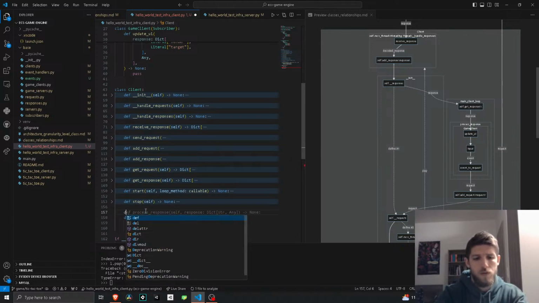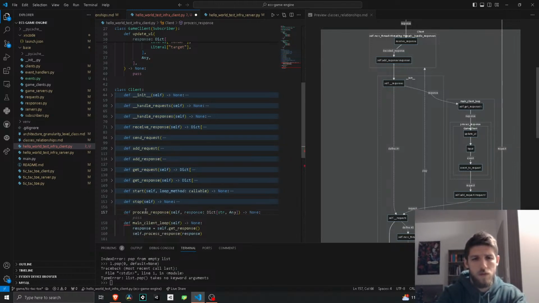So we also need this method. Is a response, and this is not the right type.